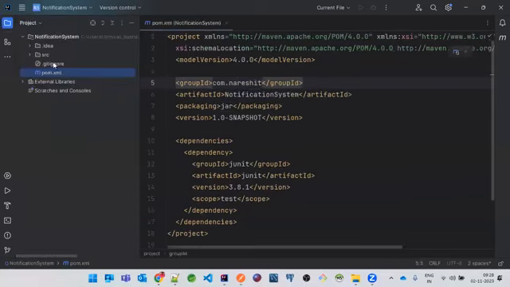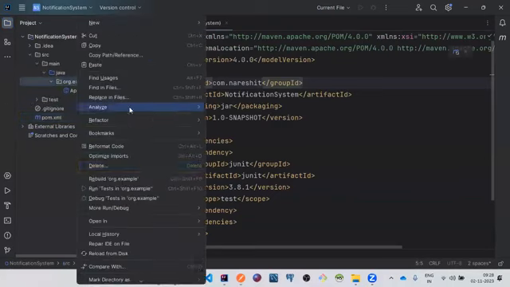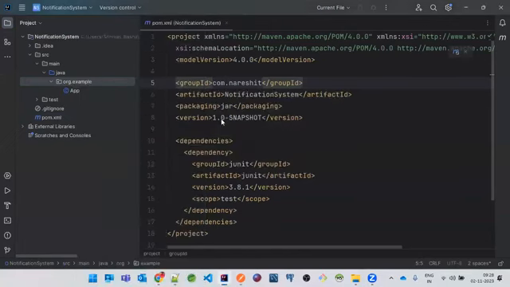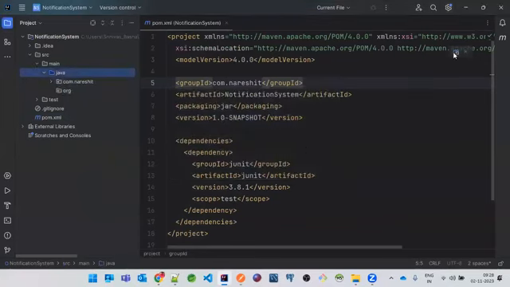And I just want to open the source and rename this one as well. Refactor, rename all directories, com.nareshit. Okay. Now, basically, we do have this Java Maven project, and the name of this project is the Artifact ID. Artifact ID basically gives the Java application name, and group ID always conveys to the developers that this particular notification system is from Naresh IT.